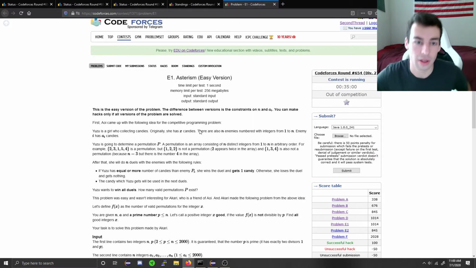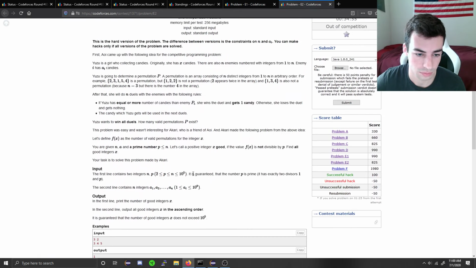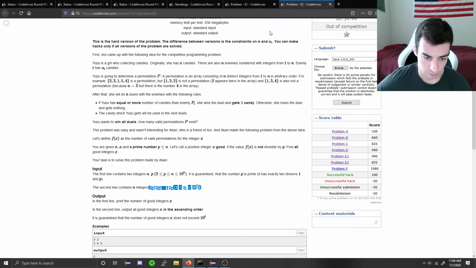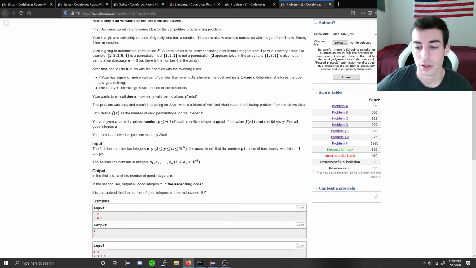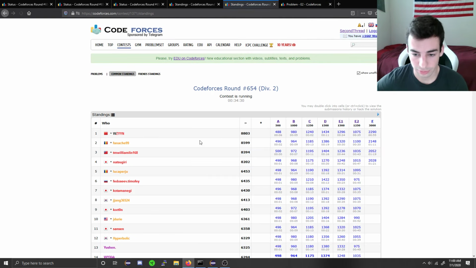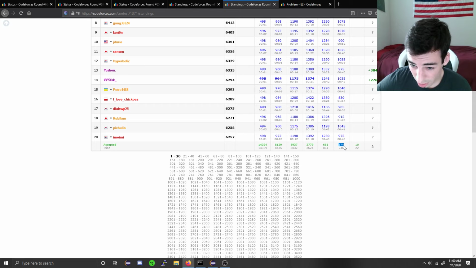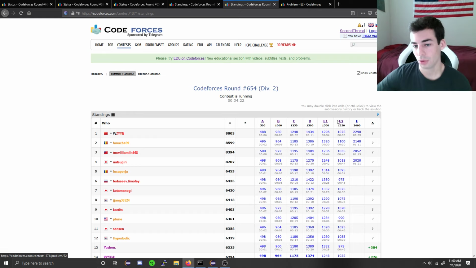The bounds for the hard version, 10 to the 5th. Yeah. Oh, these go up to 10 to the 9. Alright, well here's the real question. Do we solve both of these, or do we try and solve F? I guess solving both of them is just objectively a lot easier, according to the scoreboard. Like, it's 174 to 10 easier. And also, if we try and solve both and we don't get them, that's fine.